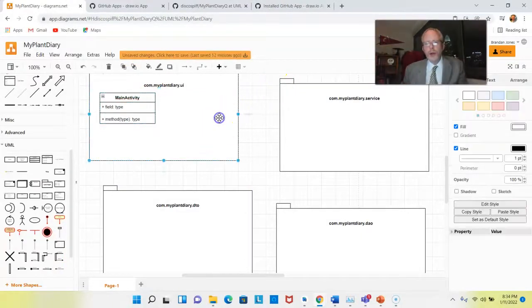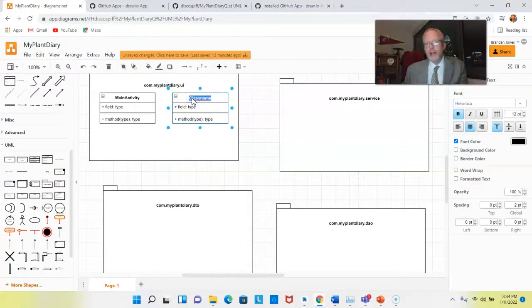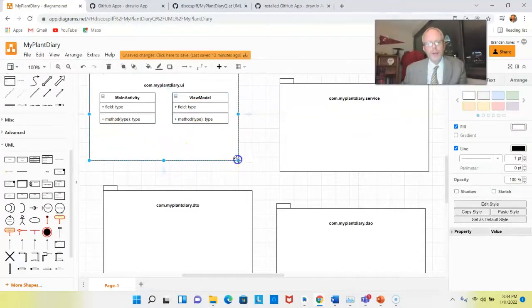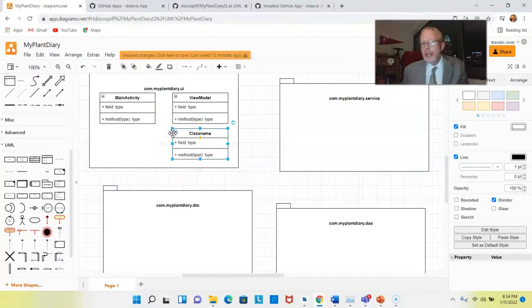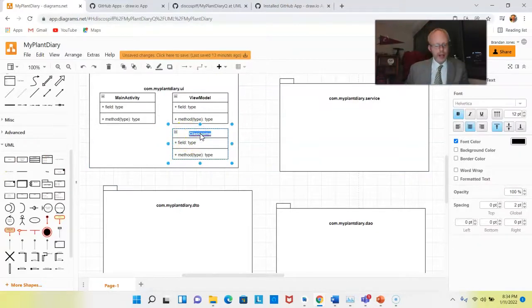Now, we're going to get data from a series of view models. We're going to use view models and live data. Let's put those in the UI package as well. And the view model will typically come in two flavors. One that has a zero argument constructor, which is the easiest. Let's just call that one view model. And then another one that is going to need some information about the application itself, like the context. This is something that you'll need, for example, if you want to get GPS data. So I'll grab another one over here, and I'm going to call this application view model.